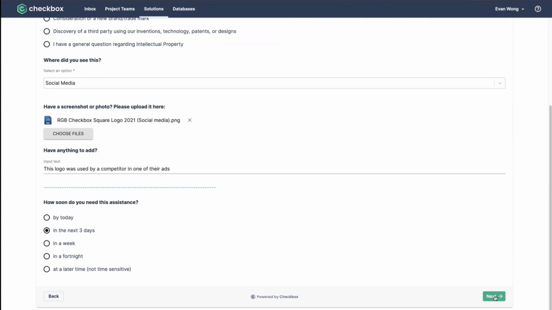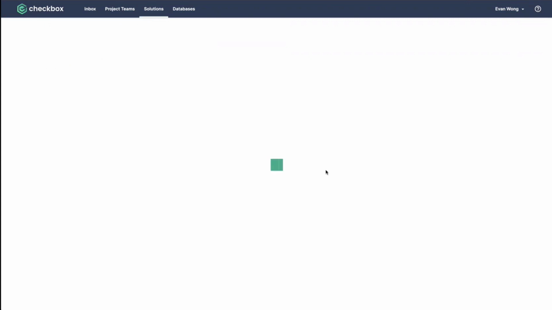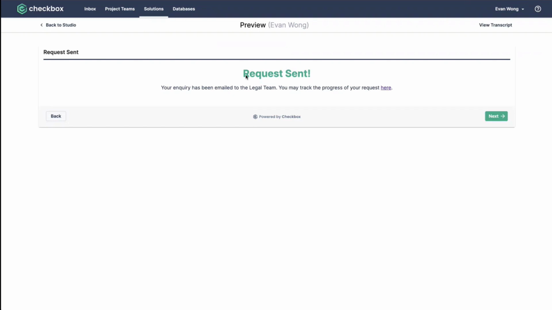Upon clicking next, rather than going to an automation tool, in this particular endpoint, we've submitted a request straight through to legal. But it doesn't just go to a centralized legal inbox. Based upon the responses that I've provided, such as intellectual property, as well as unauthorized use, and perhaps even the geography or the department that I'm from, the tool will be able to match this request with the best suited lawyer to address this particular issue. Now, that might be based on specialization, area of business, or perhaps even capacity.